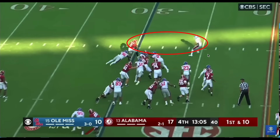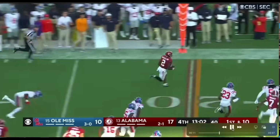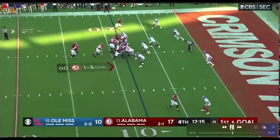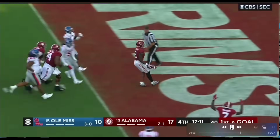Starting running backs in the SEC, even if it's a corner, you need a corner to be a little better there, but that's what running backs do. And then they come down here and pull the guard and the H-back into the hole, and a little half-step counter back into the hole. Meant to be an inside run with lead blockers, a little counter step, follow the H, and sift through, touchdown.